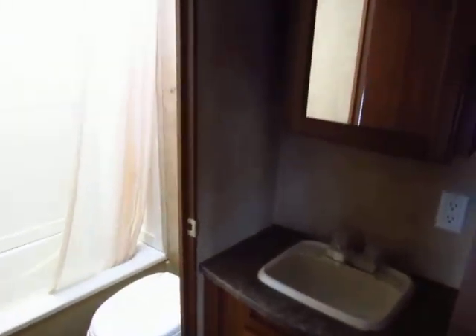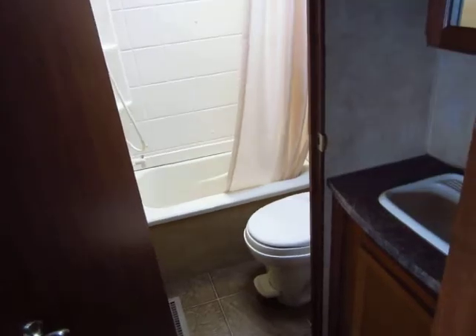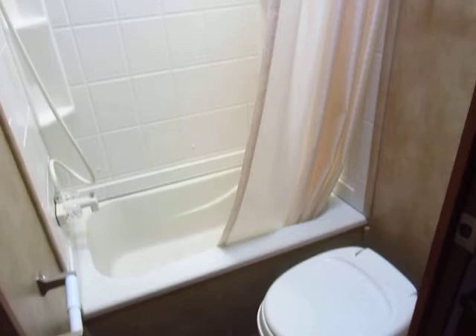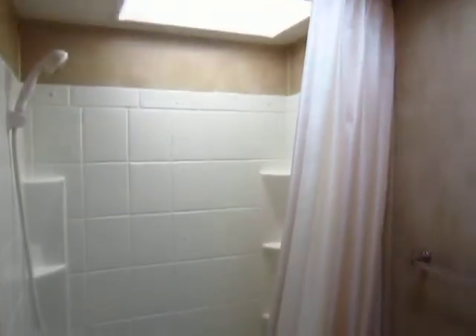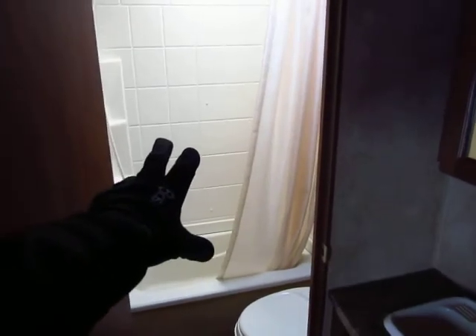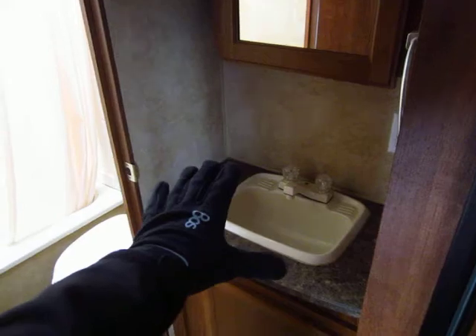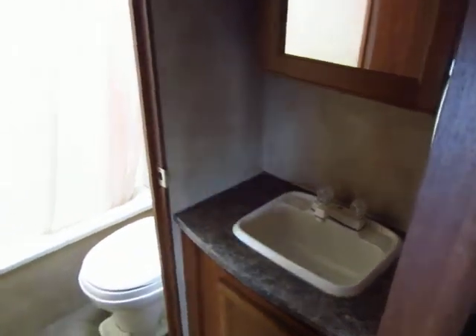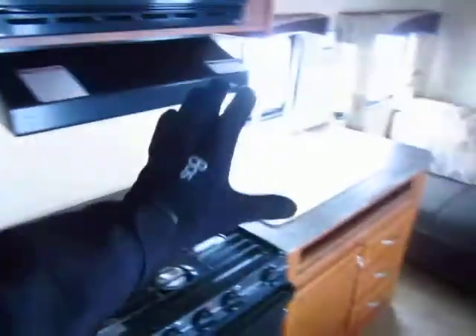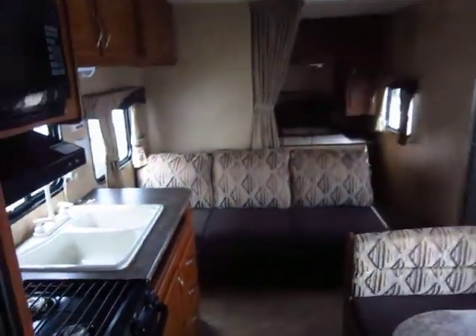They do split the bathroom here. When they first started doing this, there was a little pushback from folks — that's not how we've done it for years. But after folks went out and used them, they found this is actually a very nice setup. At night, when you've got all the kids, you can have some using the bathroom and shower while another set is still getting teeth brushed and going to bed. And you don't have to wash your hands in the kitchen sink when you're done using the bathroom.